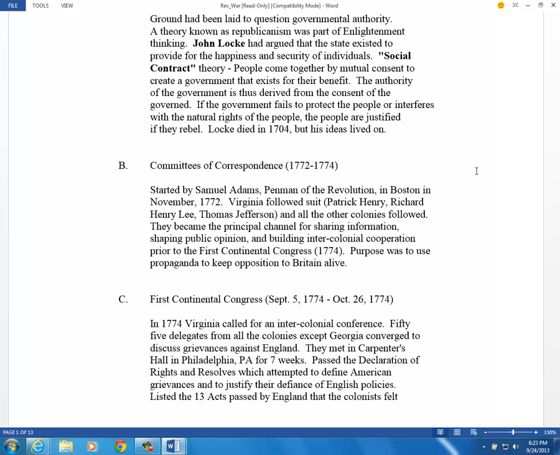Yeah, so what's wrong with that picture? You could have a whole timeline of just '75 and '76. This is June of 1775. Why does that seem a little off? What hadn't happened yet? The Declaration of Independence. Yeah, we haven't declared independence yet. So what is this when you have American colonists waging war against a British army?